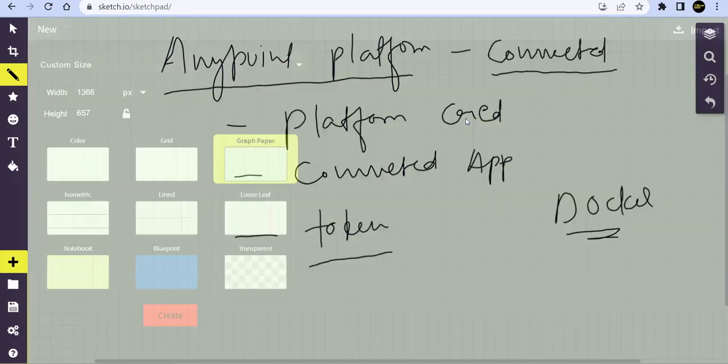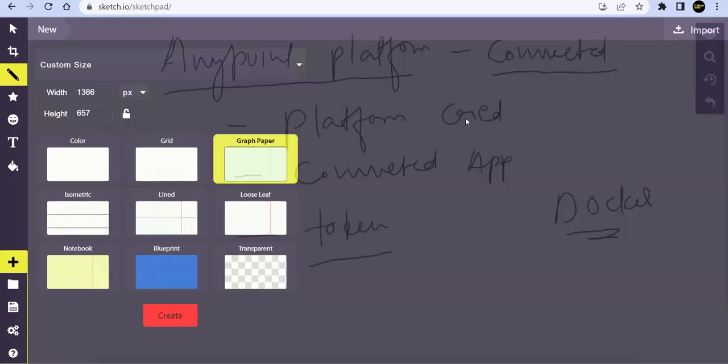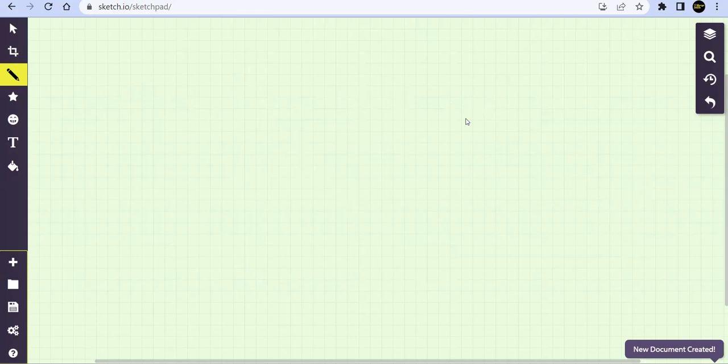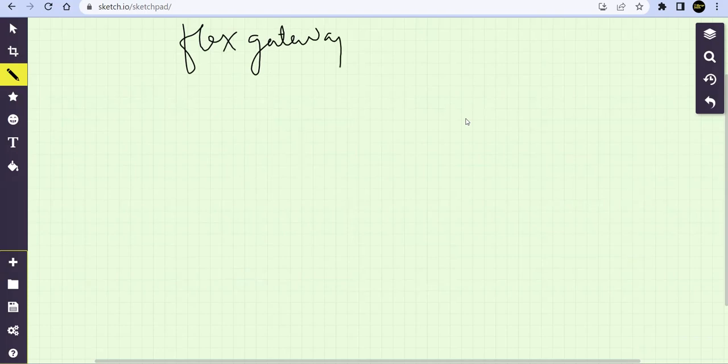Okay, so let me list down all the options. Flex Gateway demo. First thing, we'll deploy on Docker. Second thing, we'll go with connected mode.